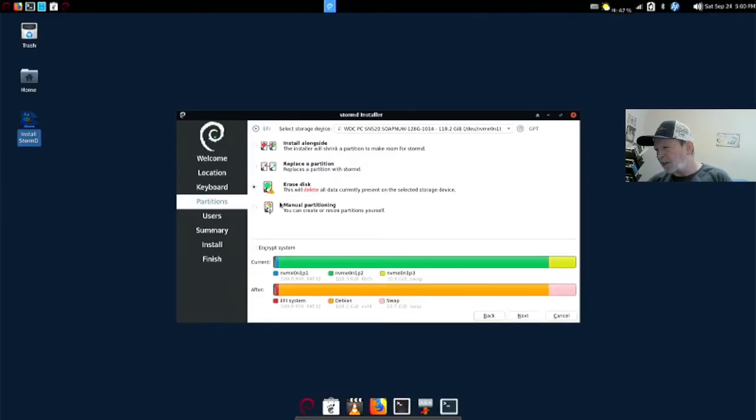Probably because this system has a separate drive. This has an NVMe drive, and they also have other drives on here. I got an SDA, which is where I store my home directory. Yeah, of course our Ventoy stick, which is 1.8 terabytes. No, that's my external drive. It's also connected to this computer. You know you don't want to install onto a Ventoy stick. That'd be weird. So anyway, you also have the option to encrypt your system right here if you want to. There's a case where I need to do that. This one I don't usually, so I'm going to leave it as just this. So that's next.